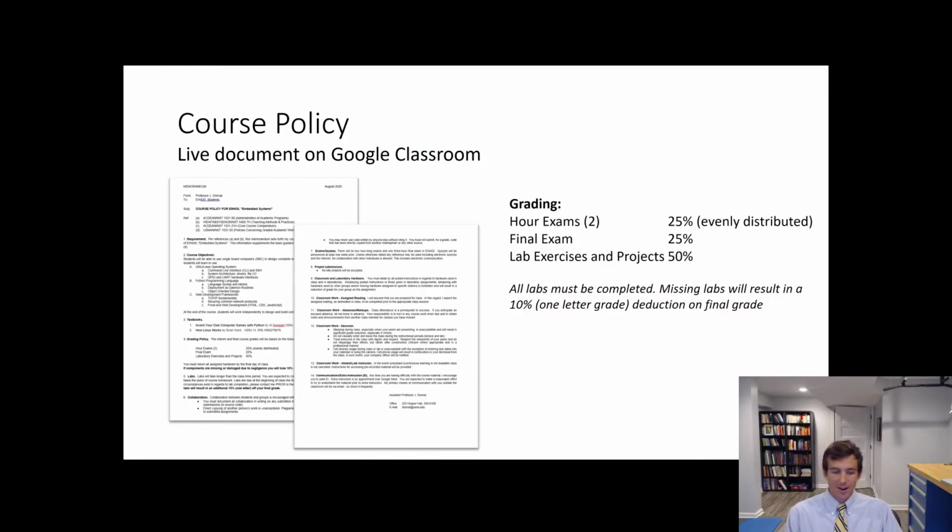As you're trying to figure out your grades and what you need to do, just be aware that all labs must be done. Even if you figure out that the percentages work out where you could say, if I forget lab 3, don't worry about it, that's not going to be possible, right? Because these labs build on each other, you really need to have each one done in order to progress to the next stage. So to make that clear in terms of grading, if you fail to turn in a lab completely, say, hey, I just didn't do lab 4, then that's going to be a one-letter grade deduction. All right.